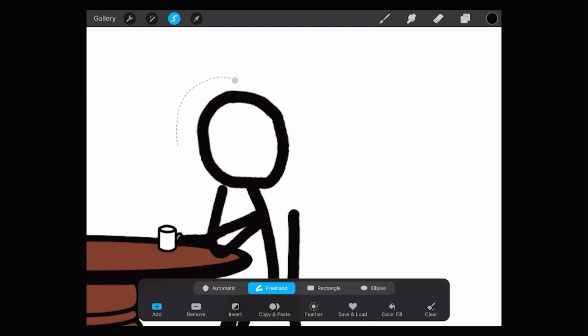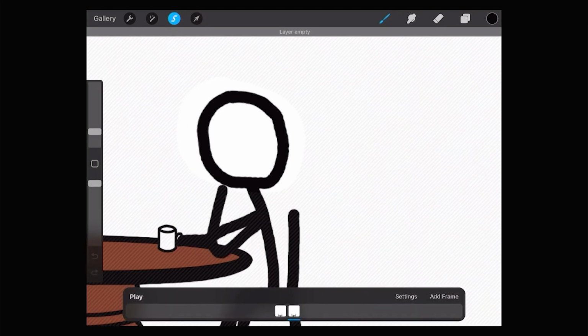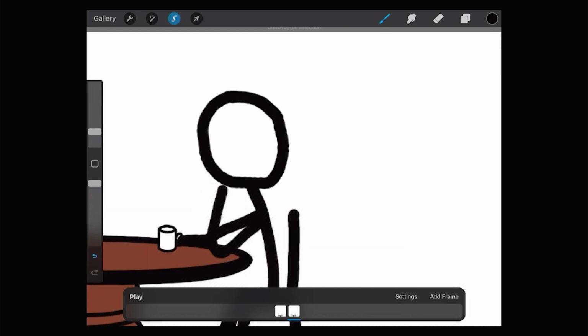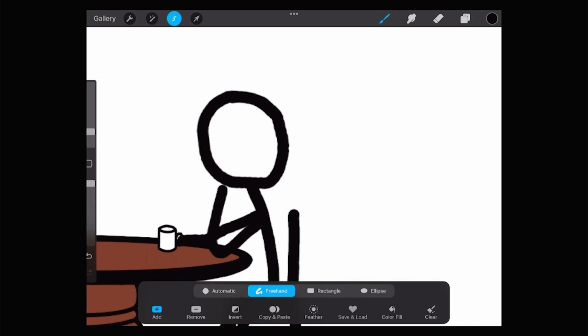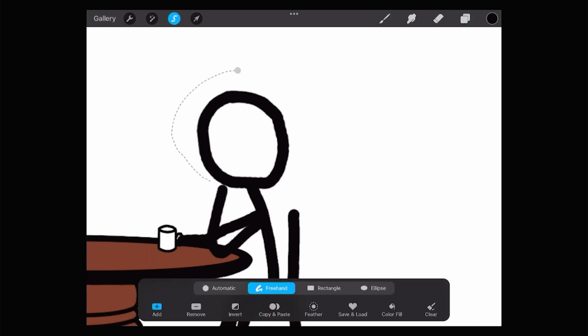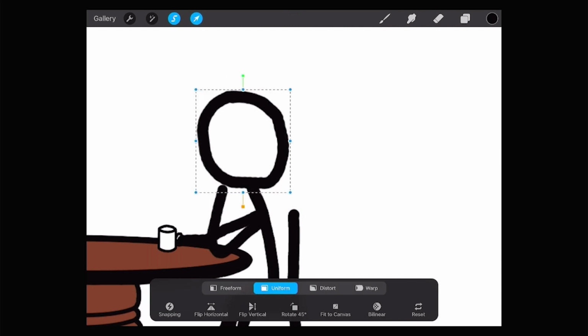We're going to select the head as carefully as we can. Select, please. Layer's empty. Oh, I know what I did. That's alright. It's on this layer, silly. Don't do that. Okay, let's bring that through. Now we can select.